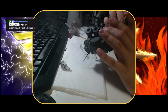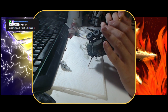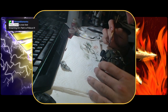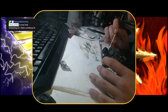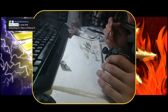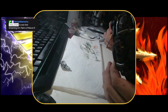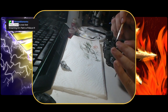And I generally like painting my vehicles silver, like metallics, first, in the case of getting it ready for the battle. Alright, yeah, there we go. Alright, it's nice and carried into the front. Of course, I'll have to sit here and double check and triple check and quadruple check everything, because I still gotta get the tires and the wheels here.